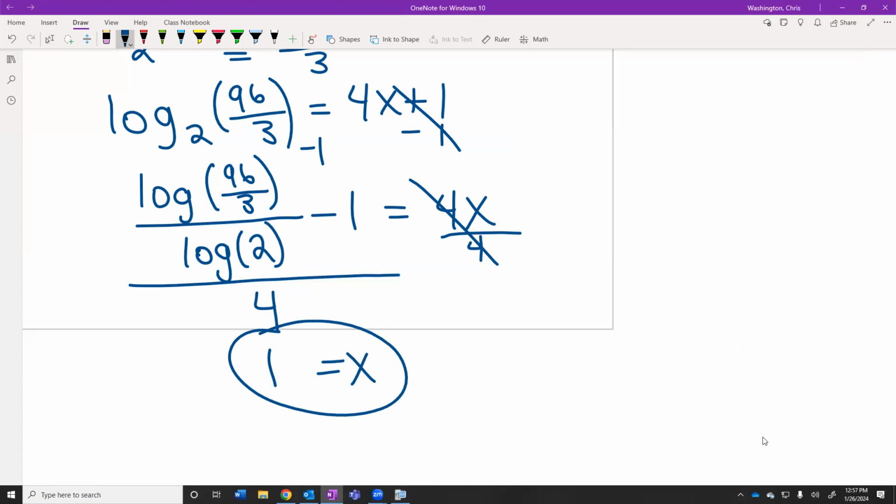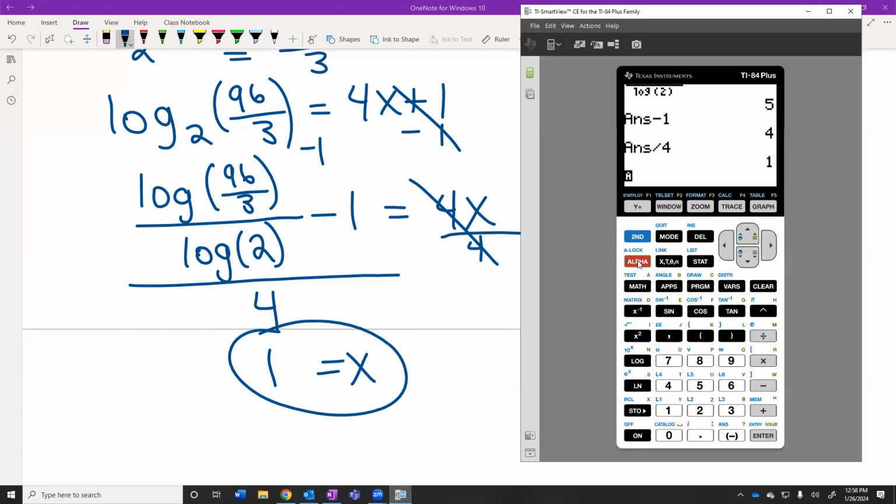Or you can type it all in at one time, as one big fraction. Make sure the short line's on top. Make sure the -1 is on top, but not inside the little fraction here, and make sure the 4 is all in the denominator. If we type that all in at one time, we will get the right answer. So I would hit the fraction button first. I would definitely recommend putting the 4 on the bottom first, and then hitting the fraction button again in the numerator. And then we get the log 96/3.